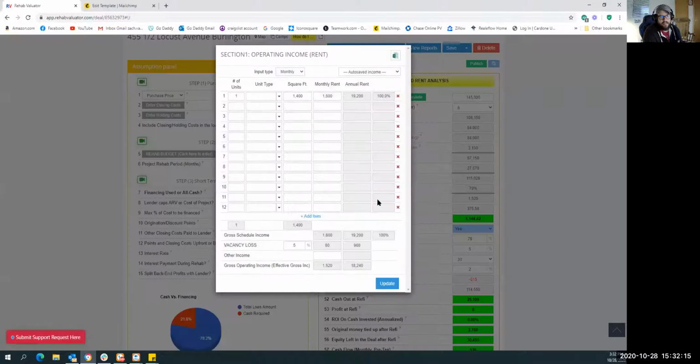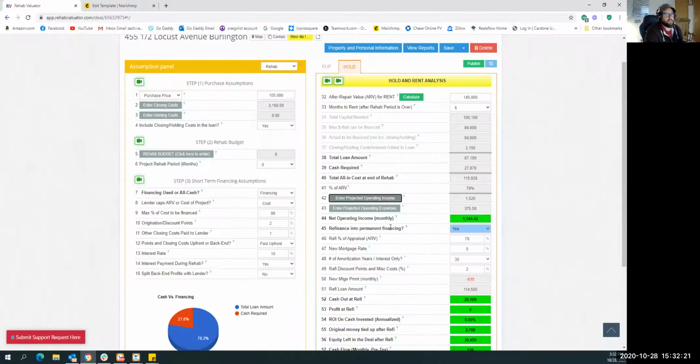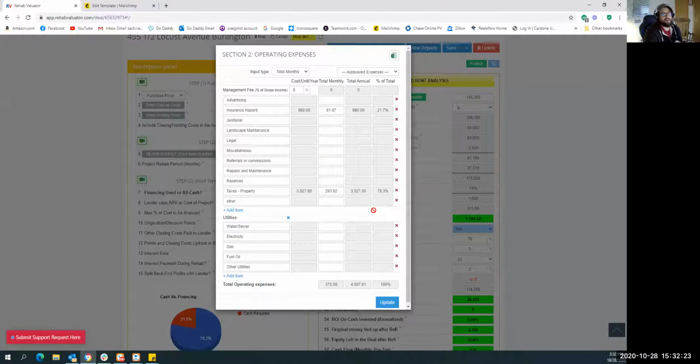So operating income, it does rent right now for $1,600 a month. I put a 5% vacancy rate on there. I keep it pretty simple. That's just in case. Oh, by the way, that's if they stay. So if they stay for a year and you don't use the vacancy rate, you make a little bit more money. Management fee, I don't put a management fee on my stuff. I don't have a property manager. I handle them in-house with my team because I pay them, so they kind of are my property manager.